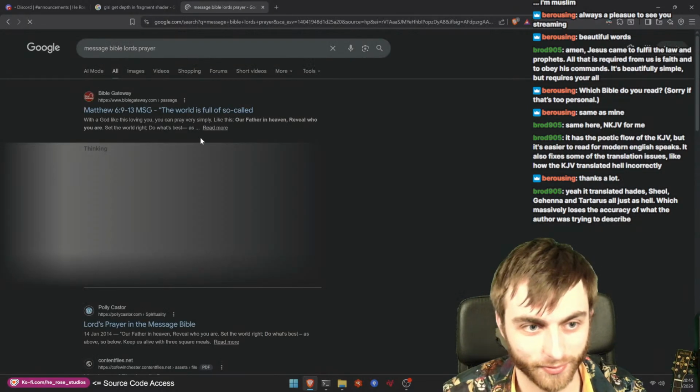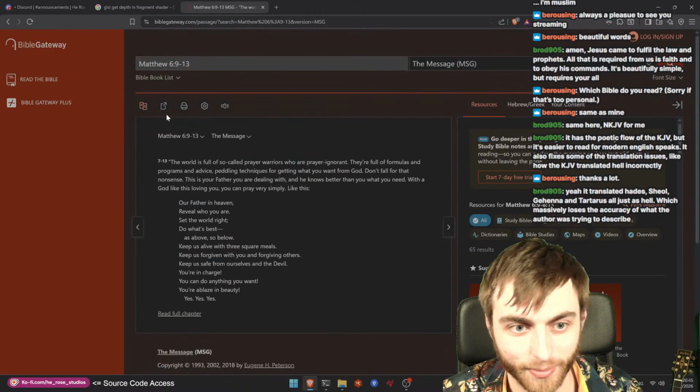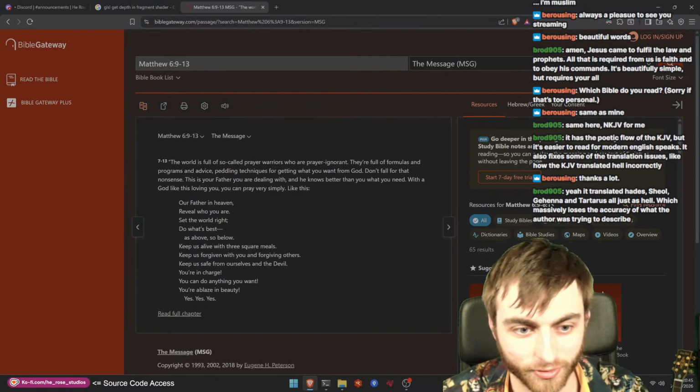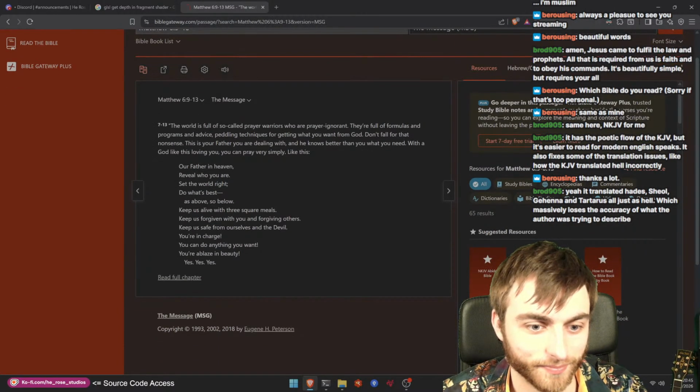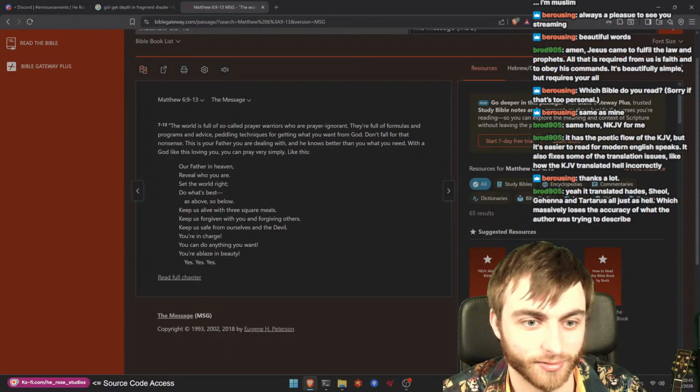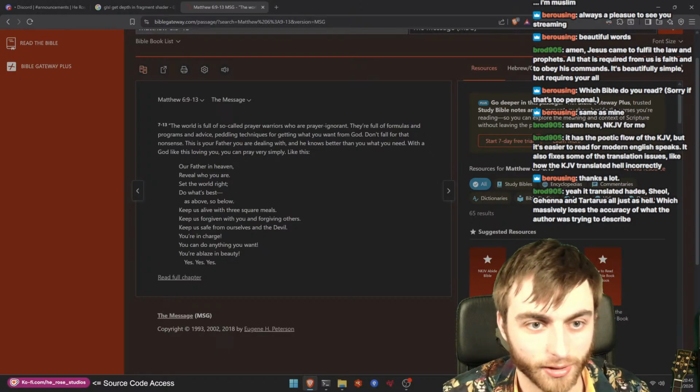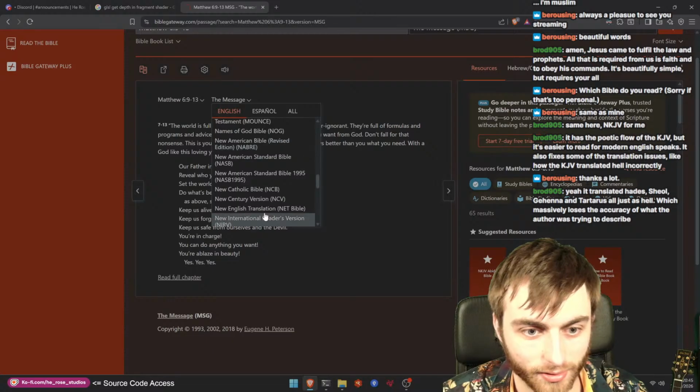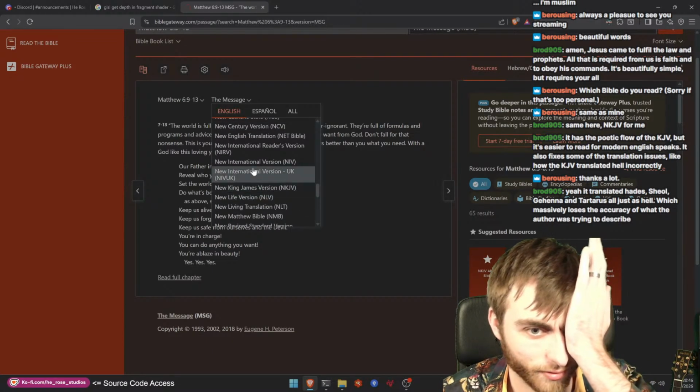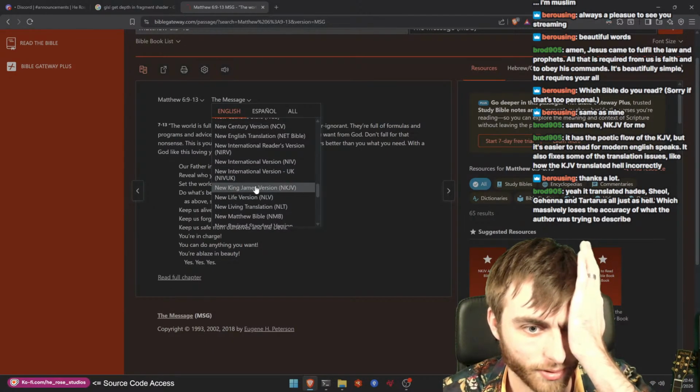Lord's Prayer, Matthew 5 or something like that, in it. Matthew 6. The MSG, right? You've got to stay away from it. It's too much MSG. There you go. If you read it in the proper translation, you can go back to the original Greek and verify these things, right?